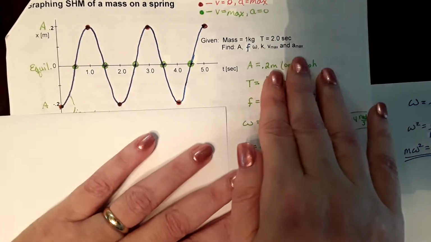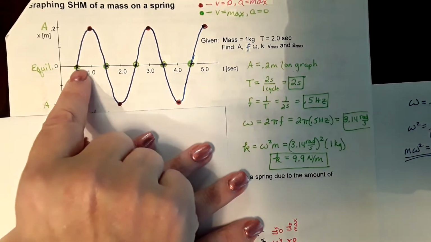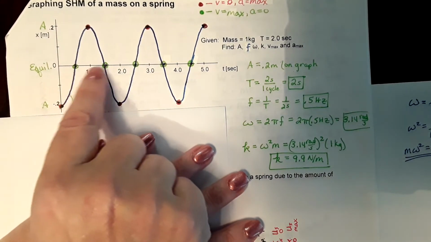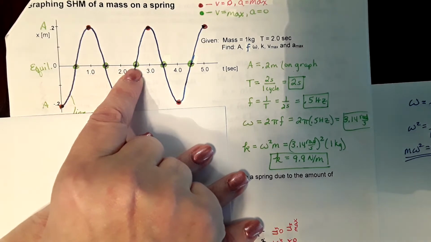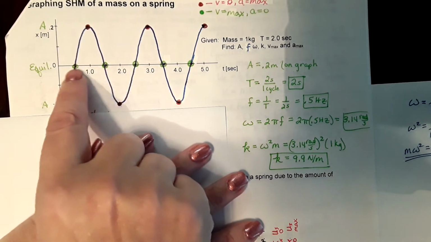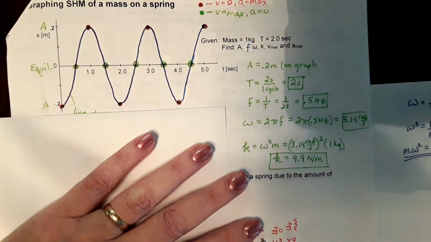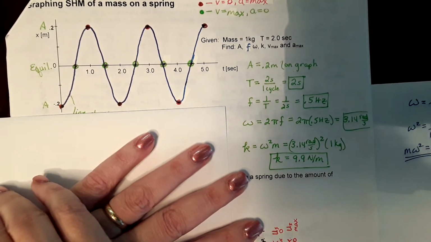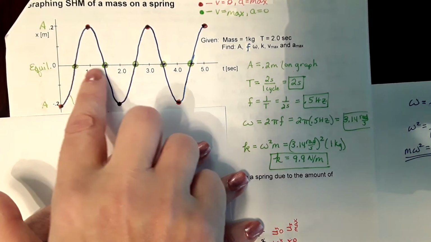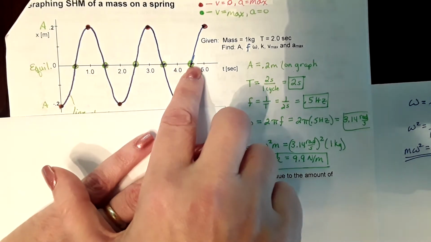If we look back on our graph, we said the maximum velocity is right here at equilibrium, where the acceleration drops to 0. That doesn't mean the object stops. That just means the velocity can't change at that point. And therefore, that's the maximum it's going to have, because once you go past it, it's going to start slowing down. So, we're going to find the velocity when it's a maximum right here.